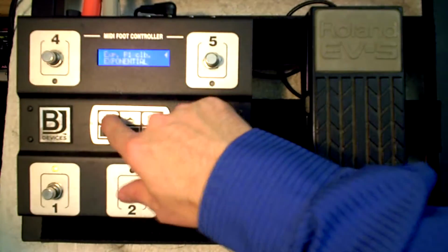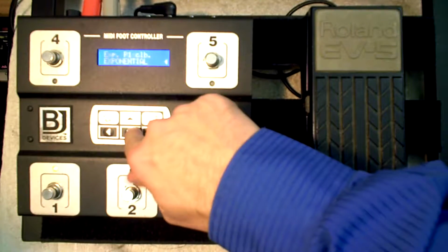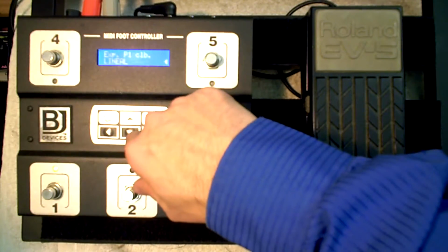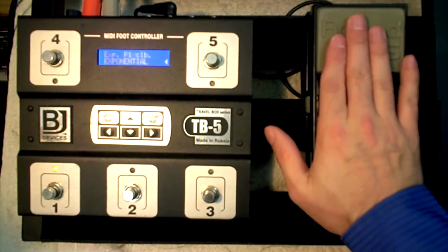Here you can set the sweep curve of the pedal. So I have it set to exponential, but you can also choose linear, with an R at the end, I guess, or non-exponential. So this one feels the most right to me.